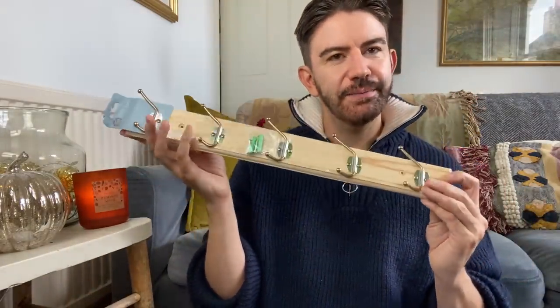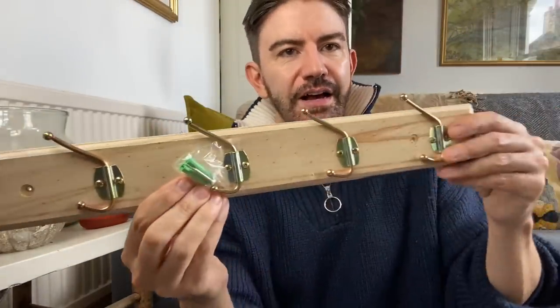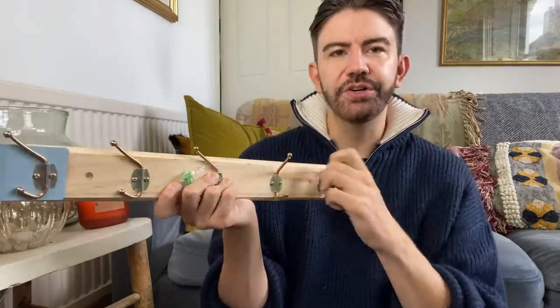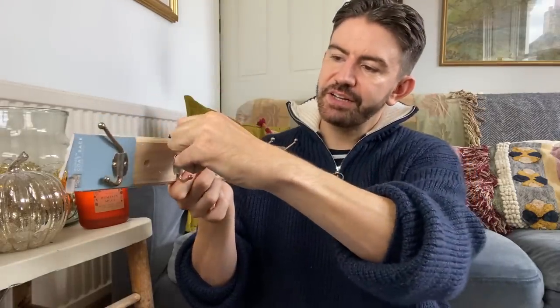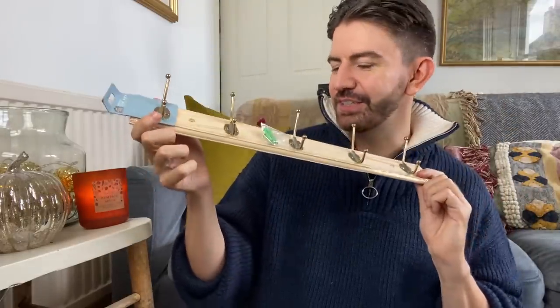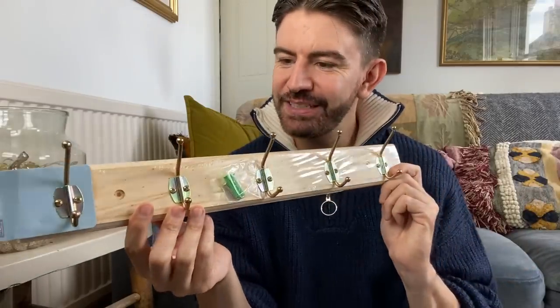And the last thing I got, which I think was £1.50 - I remember thinking that was really reasonable - is this little wooden coat rack. It says it includes fitting - oh, it means the screws I think. So you've got five little hooks on here. I'm not sure how strong it would be for heavy coats, but I've actually bought this to screw inside of my bathroom cupboard, which is made out of MDF. Inside that cupboard it would be good for hanging up things like my tanning mitts and stuff for the bathroom. I thought I could coffee stain it and make it look a bit nicer. But it's pretty nice isn't it, for the price? I don't see these in Poundland anymore, so if you're after one, check out One Below.